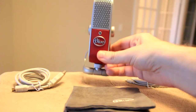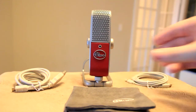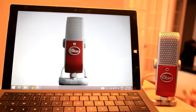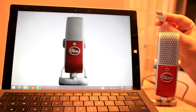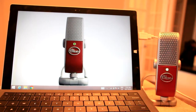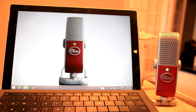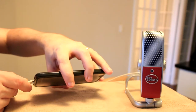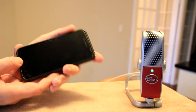Of course you get the beautiful and compact Raspberry mic itself with its integrated collapsible stand. There are so many features of the Raspberry mic that I love, but I especially love how easy it is to get started — it has plug-and-play operation. Here's a clip of me plugging it into my laptop using the included USB cord. Just like that, I've connected the Raspberry and I'm ready to start recording. The microphone's LED indicator light at the front turns on, letting me know it's ready. Here's another clip of me plugging the Raspberry mic into my iPhone, and just as easily I'm ready to start recording.